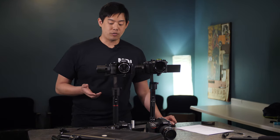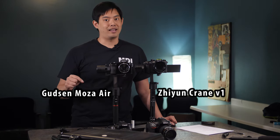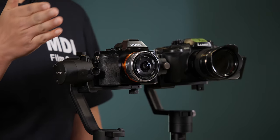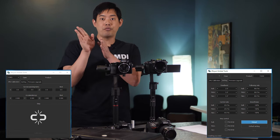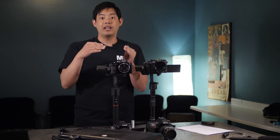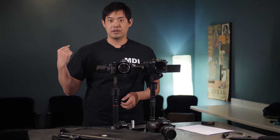Now, the handling of each one, with the Moza Air, there's definitely a whole lot of fine tuning you can do within the app itself and also the desktop app. So you can make the tracking and smoothing faster or slower depending on your shooting style. For me, I like to have the tracking nice and slow. So when I make the movement, it's going to slowly follow instead of immediately going to where I point it. But if that's the kind of footage you're trying to get in the movie you're trying to make, then you can do that. It does follow quite quickly when you set it to its maximum standard.